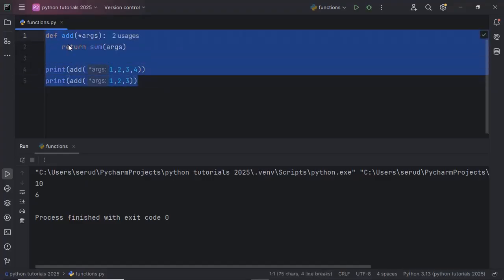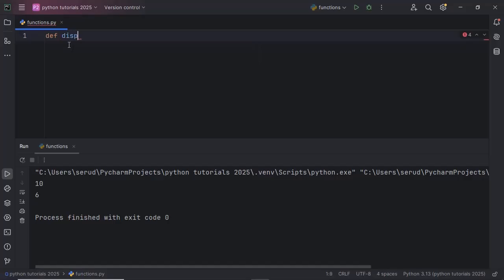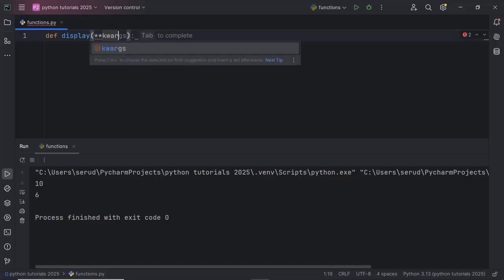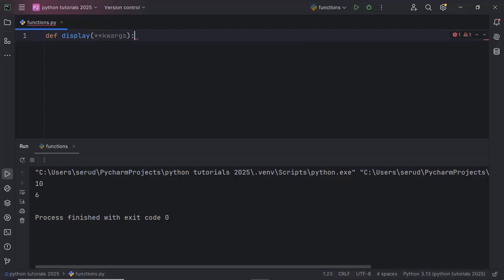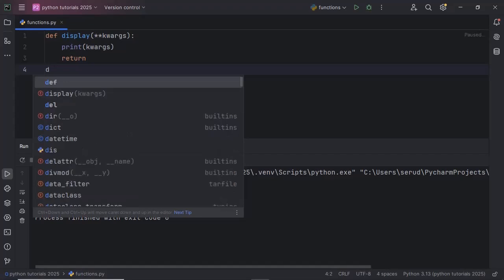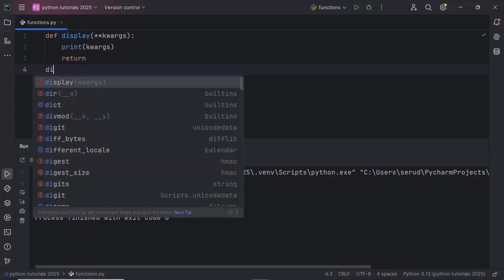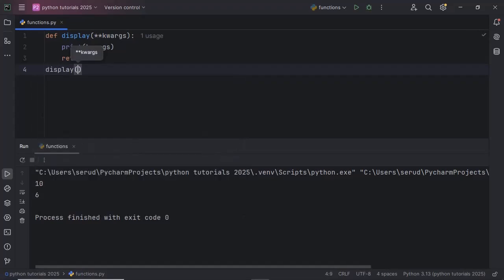So we are going to define a function and just call it display here, and it is going to take the keyword arguments, using two multiplication signs or two stars here, and we simply want to print kwargs and return nothing here. So we are going to call this display function with keyword arguments like a is assigned to 1, b is assigned to 9, c is assigned to 10, something like this.